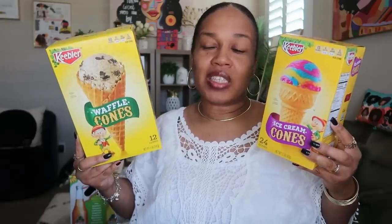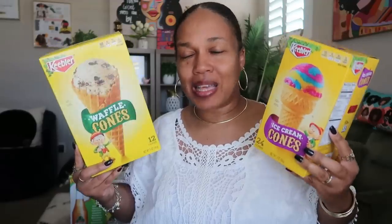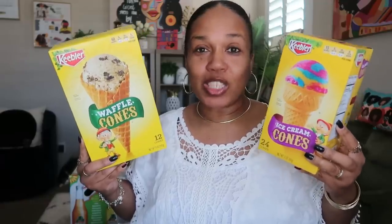What is summer without some cones? You gotta have an ice cream cone. You have to. So I grabbed the waffle cones and the regular old-fashioned cones. The kids just love these. I mean, we eat them throughout the year, but there's something about having these in the summer that just says, y'all, it's summertime. Get your ice cream cone and go outside. So I got two boxes of these.